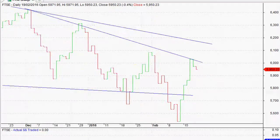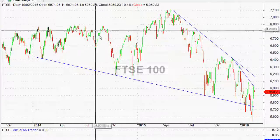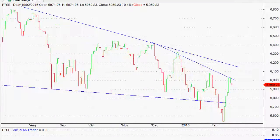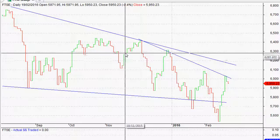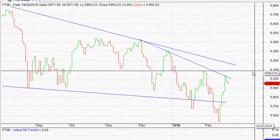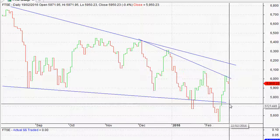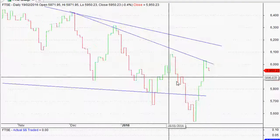Let's quickly look at the FTSE 100 in Europe, and again we've got a really similar pattern. We had that head and shoulders pattern, left shoulder, head, and right shoulder here, broke out to the downside, and again we're finding that short squeeze, which is pushing the prices up. Now, you'll find a lot of people saying that you get the sharpest up moves in a bear market. Dan Zanger is currently saying this as well. Gary Stone in Australia has done some excellent research where he's found the strongest up days are actually right next to the strongest down days. So this is where the volatility increases, and if you're out for both of those days, that actually increases your returns rather than being in for both of those days.